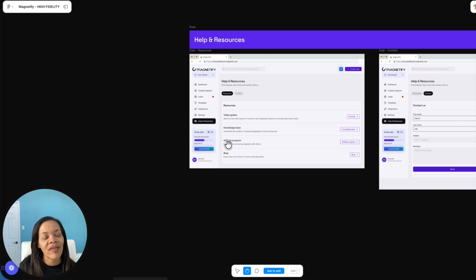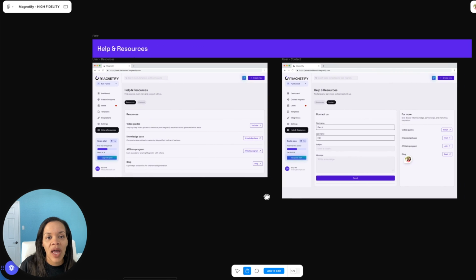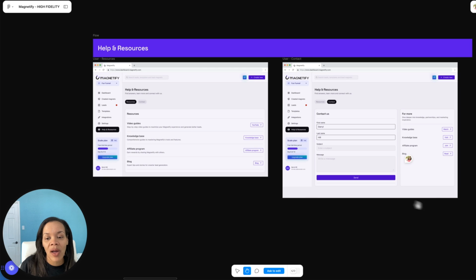You will also have links to an affiliate program if you want to join the Magnetify affiliate program to earn extra money every time you refer someone to the software. And then lastly, we have the blog itself that you can read up on the latest information about lead generation and lead magnets.